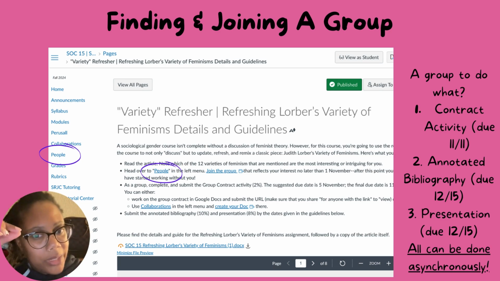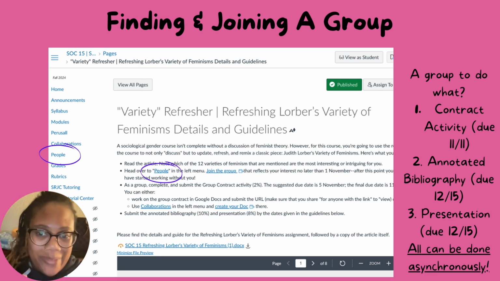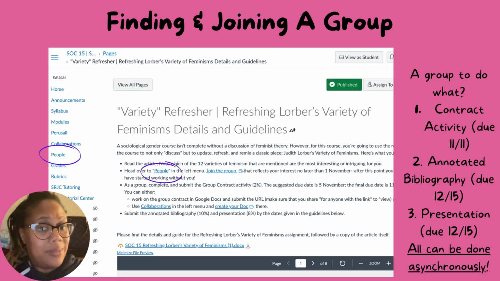And I give you a little bit of credit for completing this activity, 2%. So all you have to do is do it. At the end, you get to sign it and date it, and then just one person needs to submit that contract for your entire group.